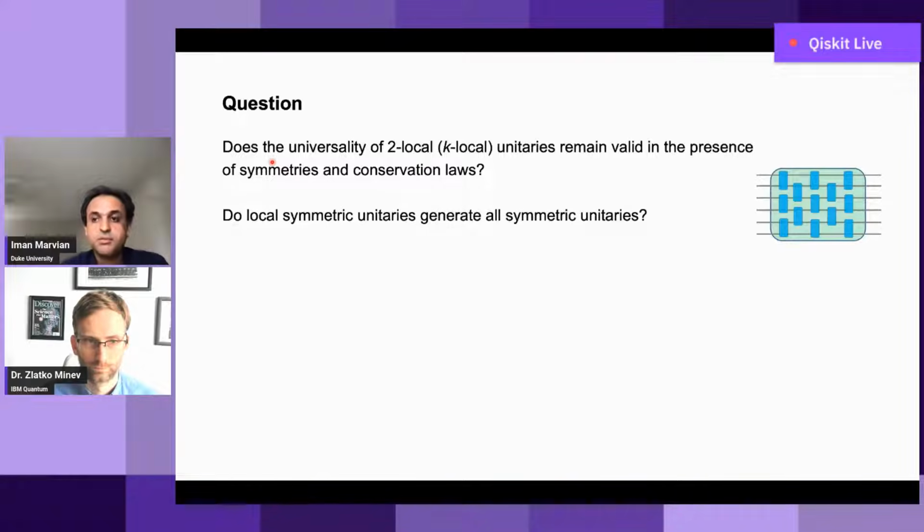But now the question is, can you realize all unitaries that respect the symmetry using local unitaries that respect the symmetry? Okay? In other words, do local symmetric unitaries generate all symmetric unitaries or not? So, of course, this is just words. I will come back to this exact question, and I will formulate it more precisely with some formulas. But this is the intuition. So in this first step of this project, we want to understand what is the set of realizable unitaries with K-local, for example, symmetric unitaries.